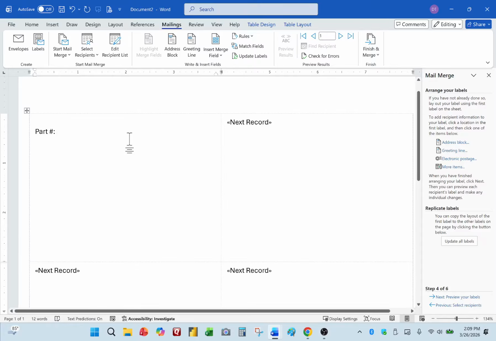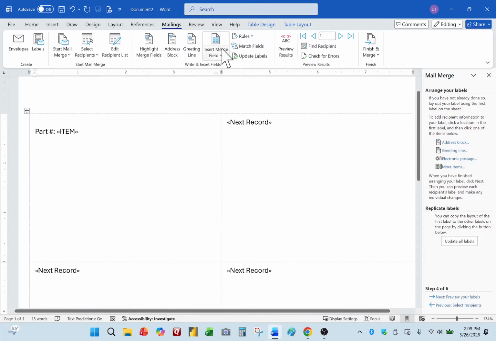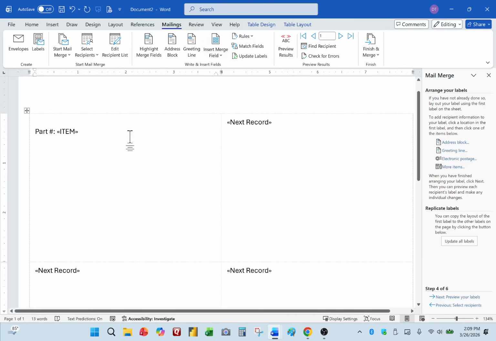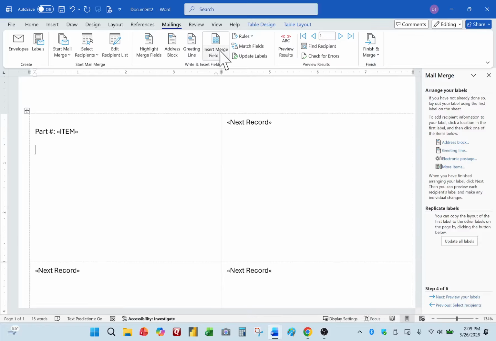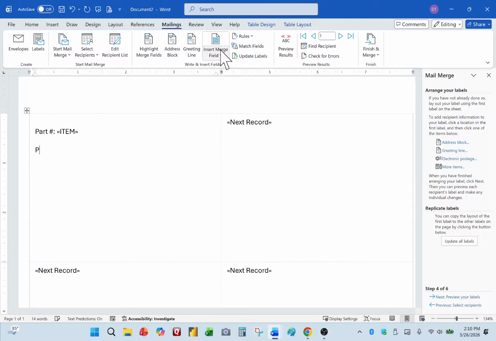Alrighty, so that is a fill. So I'm going to say item. Notice it didn't have the number sign on the end of it. Just an FYI, give your fill names descriptive headings. Okay, so I press enter to drop down a couple lines and say insert. I'm going to type in first the part description. I'm just going to type description.